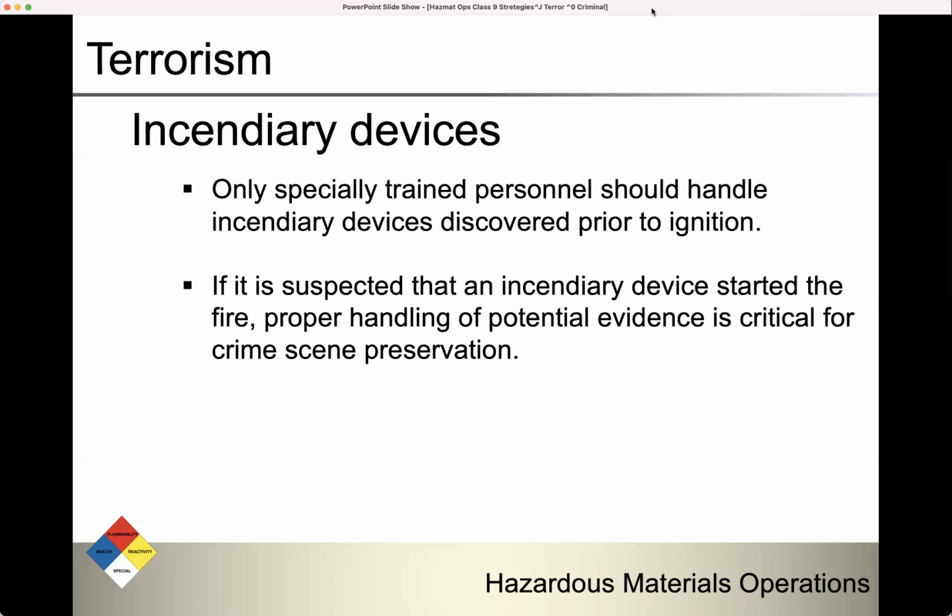Only specially trained personnel should handle incendiary devices discovered prior to ignition. So if you have a suspicion that something is an incendiary device and it has not ignited, isolate and evacuate. If it is suspected that an incendiary device started the fire, proper handling of potential evidence is critical for crime scene preservation. That is part of our responsibility.